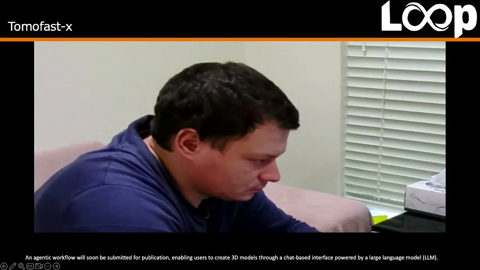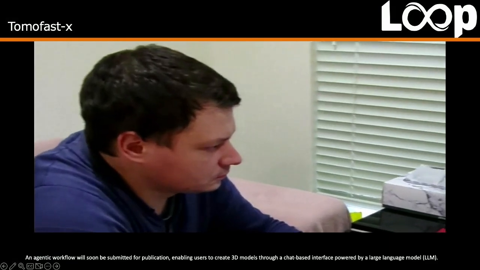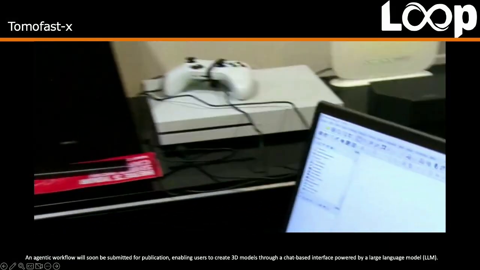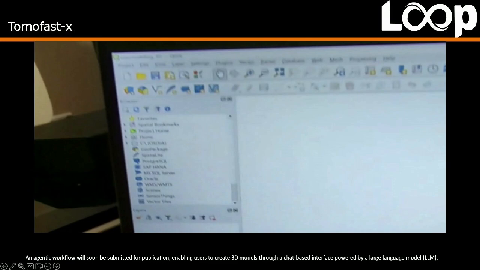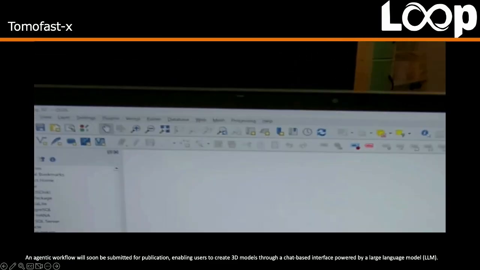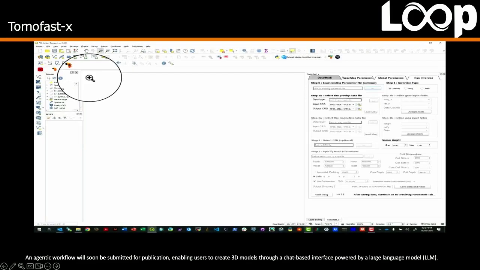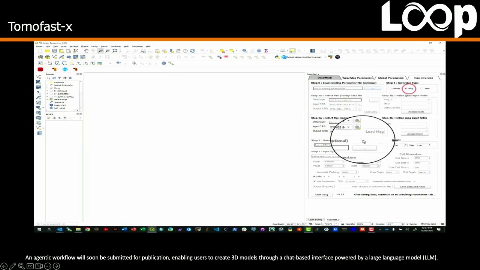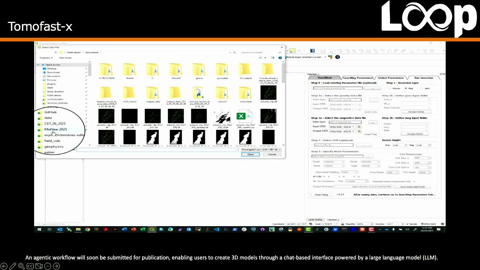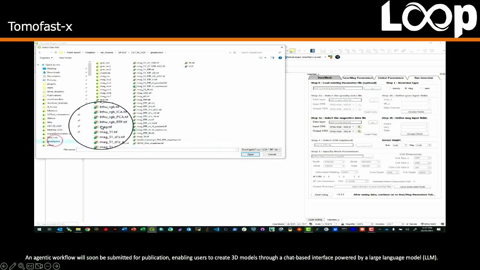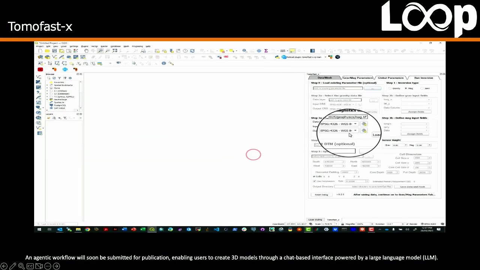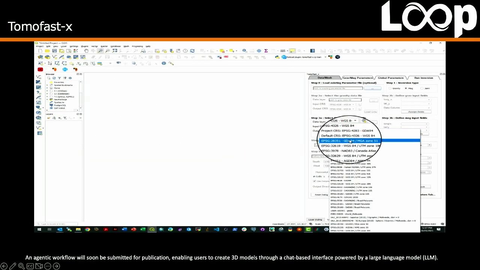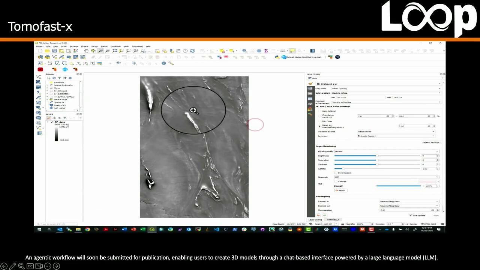And the second one is this one. This is a colleague of mine, Vitaly Ogarko. He's the one who built this module. Tomofast is very popular in the exploration geophysics space. So basically, if you have gravity data or magnetic data, you can actually use this free open source tool, and we even have the plugin for it published in QGIS as well.